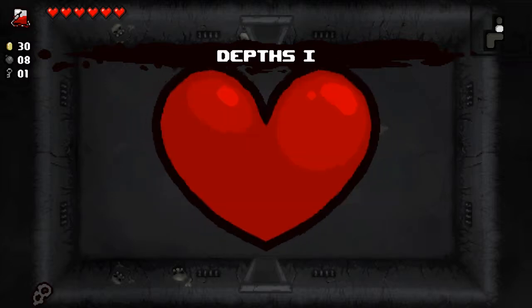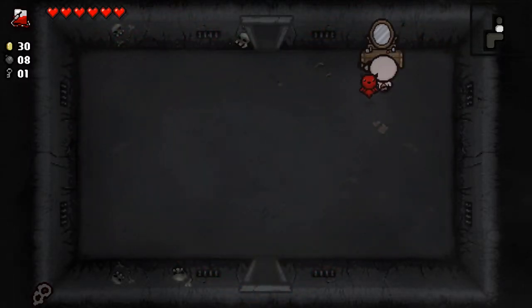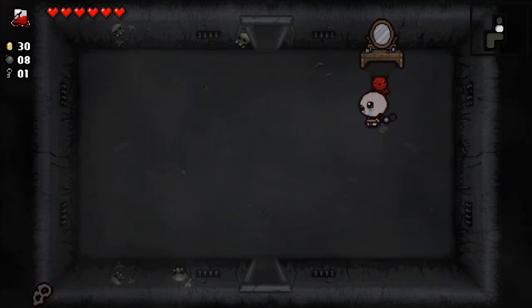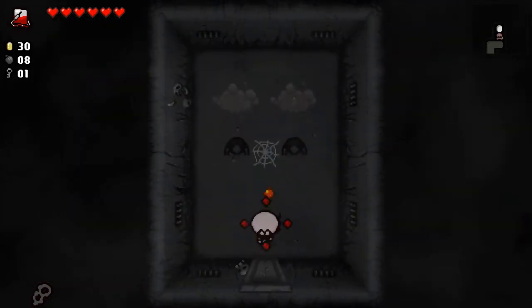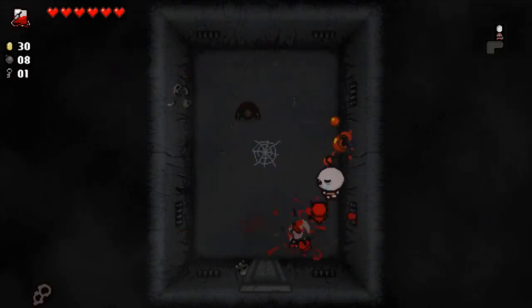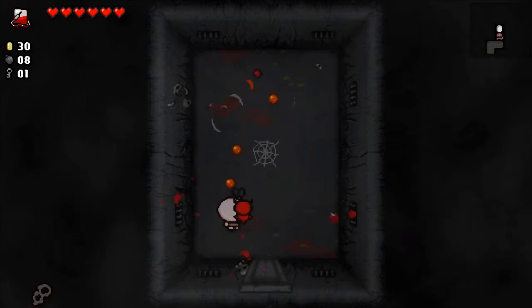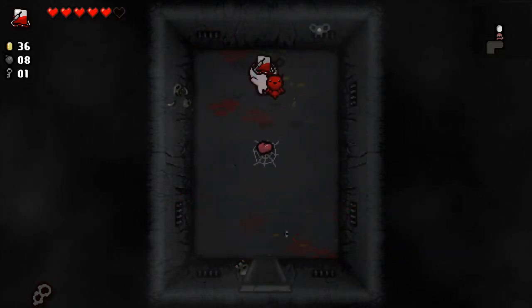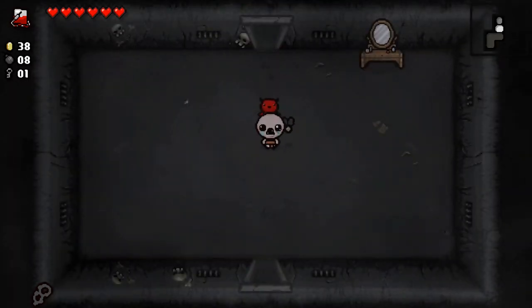This run is about to get... So that's... Yeah, we got another heart. This is a weird one. This lets me change how Isaac looks, I think. I don't really see the point of that, but whatever. Okay, that's a heart, so let's get some money. Nice.